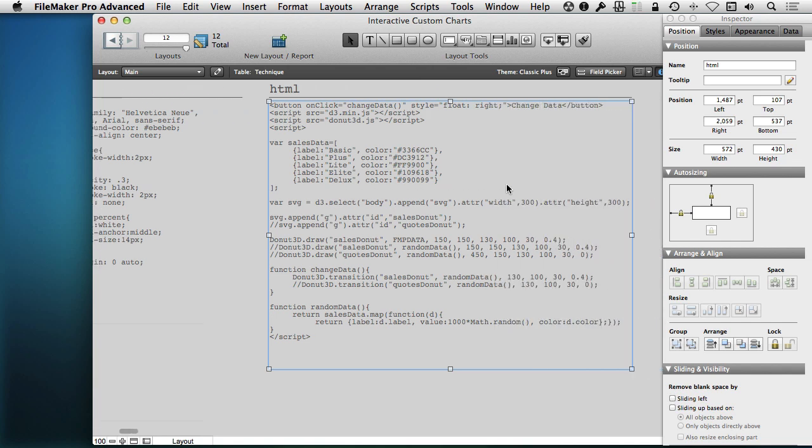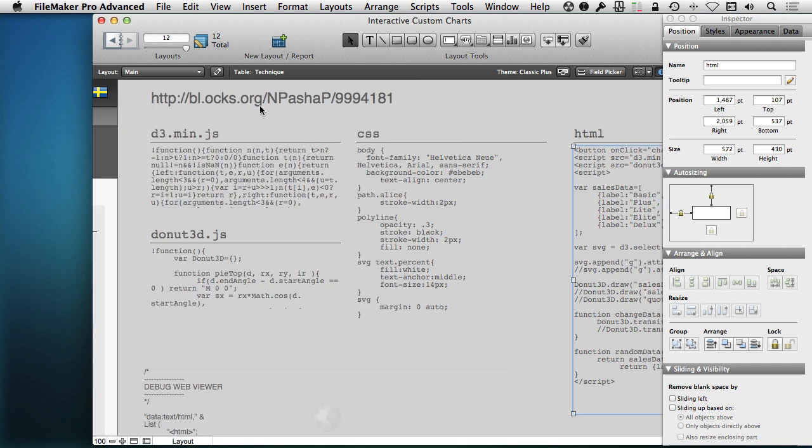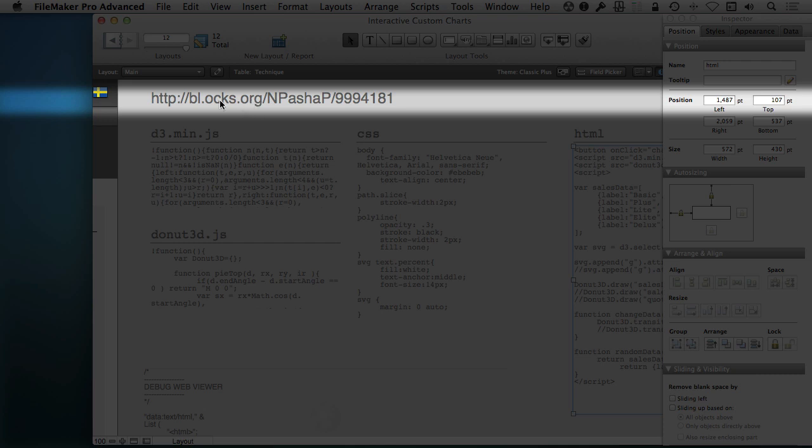So at this point, I think it's a really good idea to go over and take a look at the example. In fact, as I scroll up here, you're going to see that I have the URL right here. It is at blocks.org, which was created by Mike Bostock. In fact, he's the creator of the D3 library, and this is just an absolutely awesome website, the Blocks website. In fact, it's in the More tab in this particular example file.